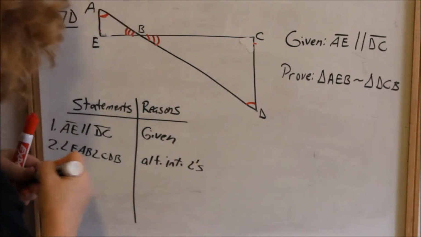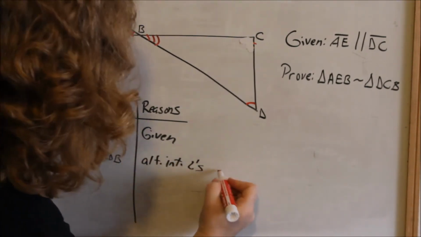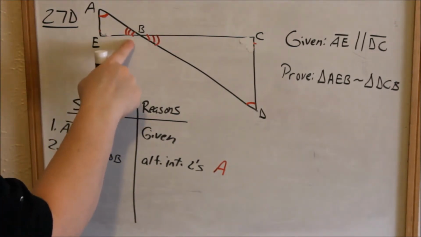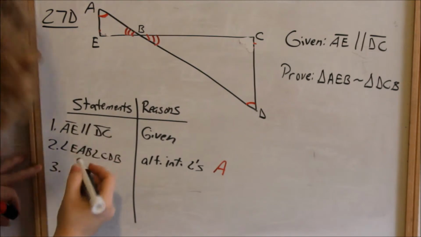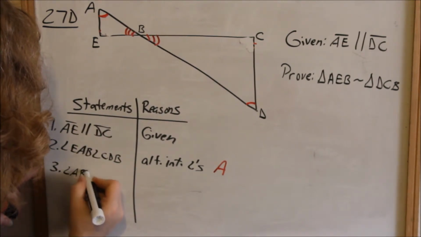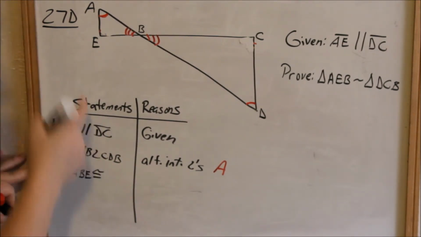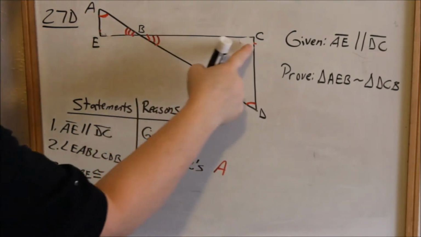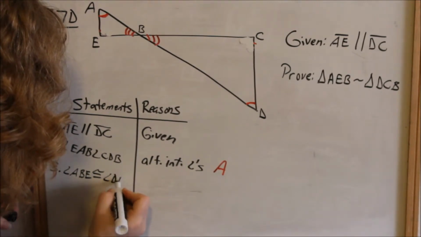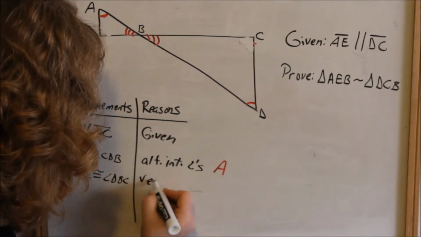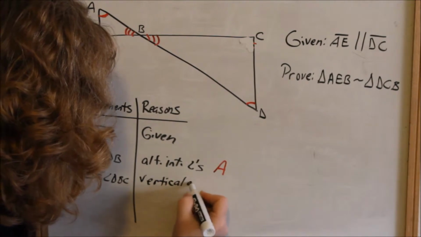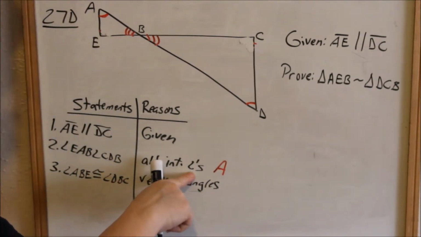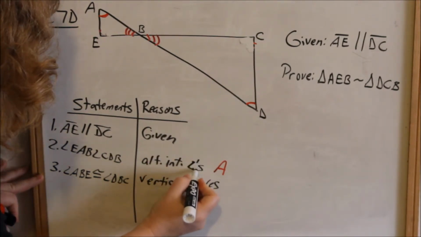Okay, that was a statement for one angle. So now I need to make a statement about my vertical angles: angle ABE is congruent to, if I start with A here, D corresponds with that, angle DBC. Why are those congruent? Because they're vertical angles. This is just my symbol for angles, in case you're confused. That's an angle symbol.